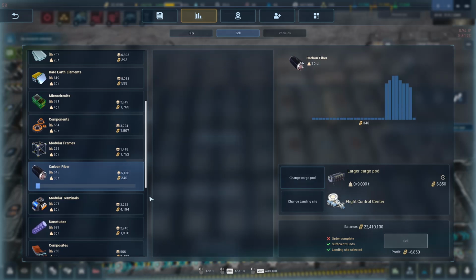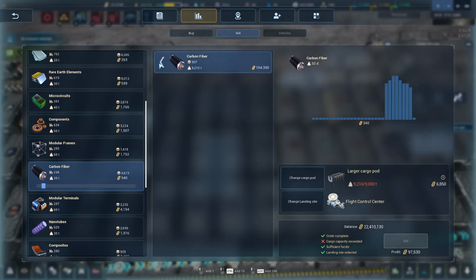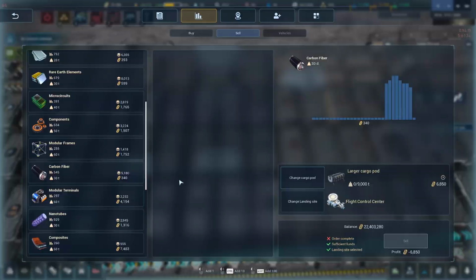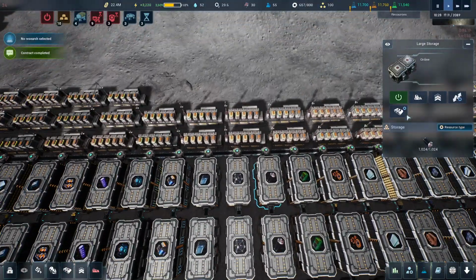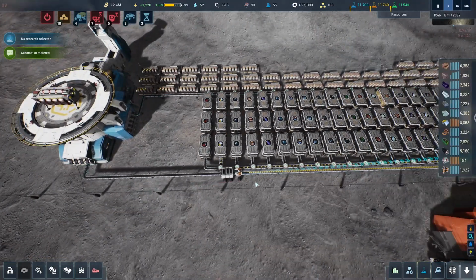Okay, flight control center, yeah, that's fine. Let's export like 11 less. And send sell. Okay, you know what, that's enough. We need to open this and go for it. So there you go. Carbon fibers are on the way.